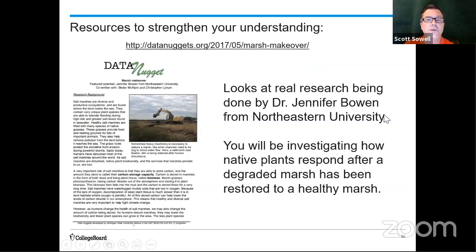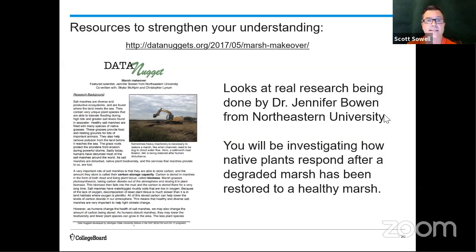If you have not used them before, I wanted to introduce you to Data Nuggets. They're a brilliant resource. I use them a lot with my students. If you haven't used them before, here's a quick summary. It's a brief description of a scientific study, and it gives you some data. And then you have to answer a question based on that data. You typically generate a graph and you fill out a claim, evidence, reasoning, if you're familiar with CER. If not, it's just a way to answer a testable question using the scientific data provided to you.